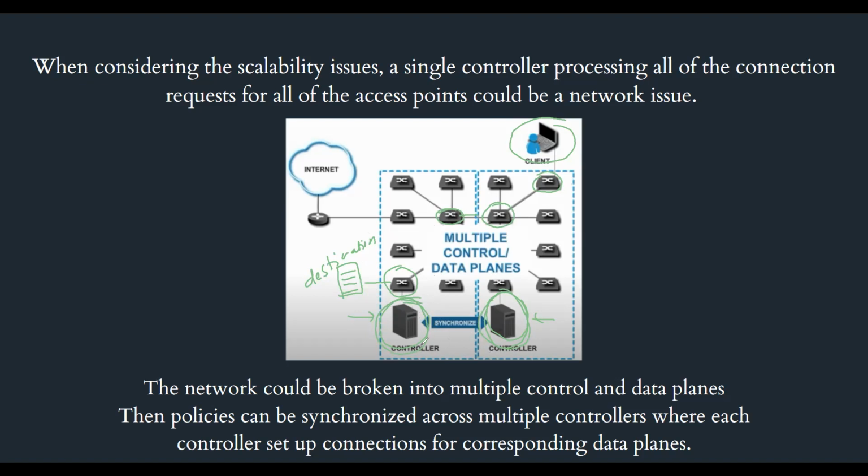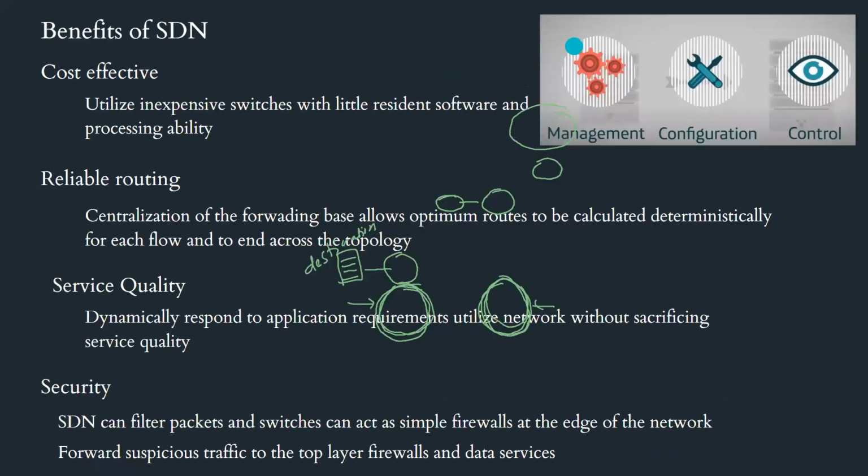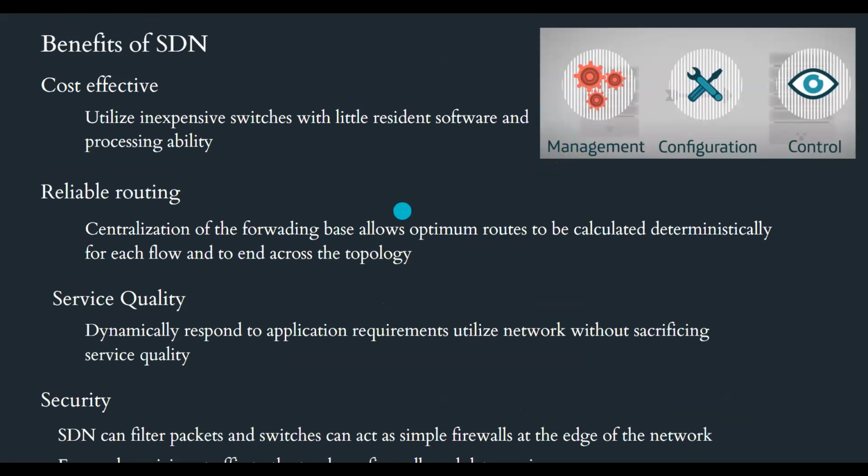Likewise, the controllers can talk with themselves and decide the optimal path to send the data from one point to another point, right? So the controllers can work together and decide what is the optimal path to send the data from one source point to a destination point. So that is a flexible way of managing the data traffic. So basically, we have talked about the software defined networking technology.